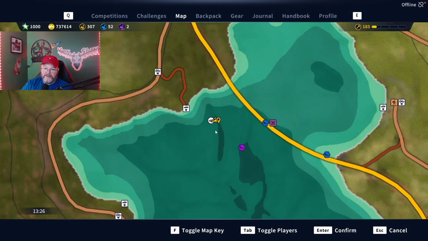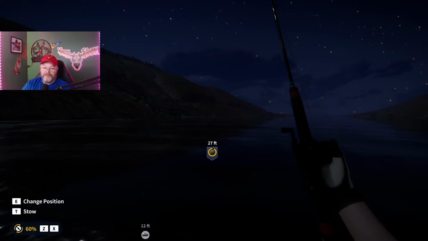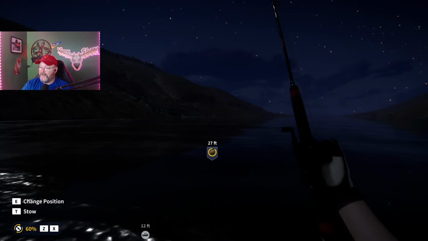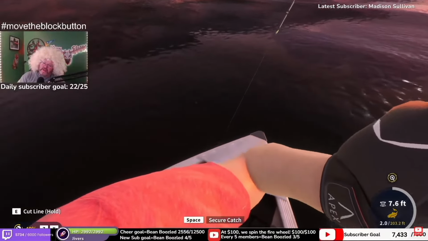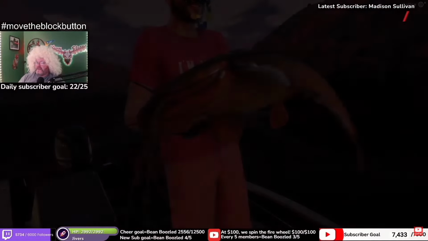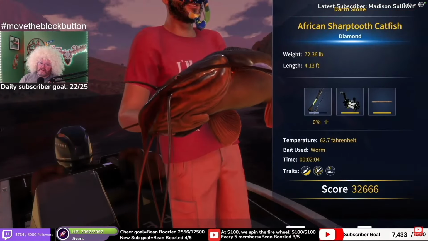We are right here. All right, guys, we are out here at night. That should give it away, the number 2 fish for me on South Africa. I want a fresh one, though. That one's expired. I want to use this one because it's 72 pounds.